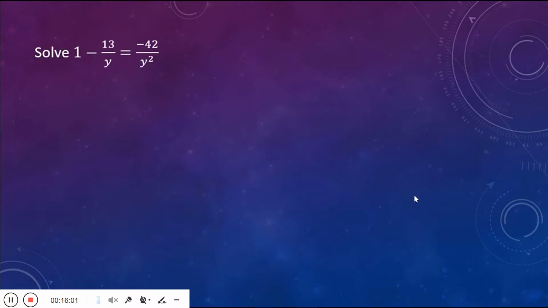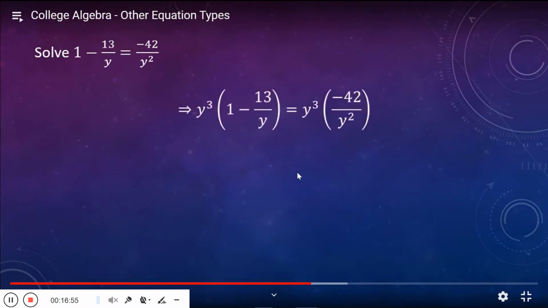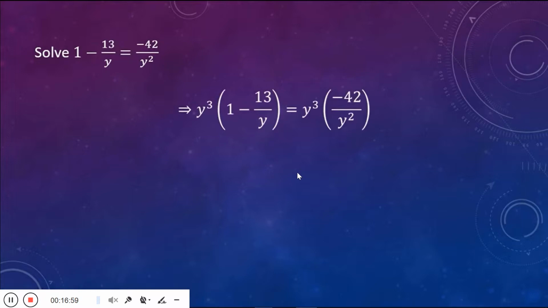So here we have another such problem, another rational equation here. 1 minus 13 over y equals negative 42 over y squared. You can look at that 1 in front as really being a fraction, the bottom of it being just 1. So I'm going to let you try this one on your own. Try to use the method that we just used in our previous problem to solve this particular rational equation. Find a common multiple of the bottoms of those three fractions, and multiply both sides by that common multiple. Actually, we'll just go right through it. Why the heck not?